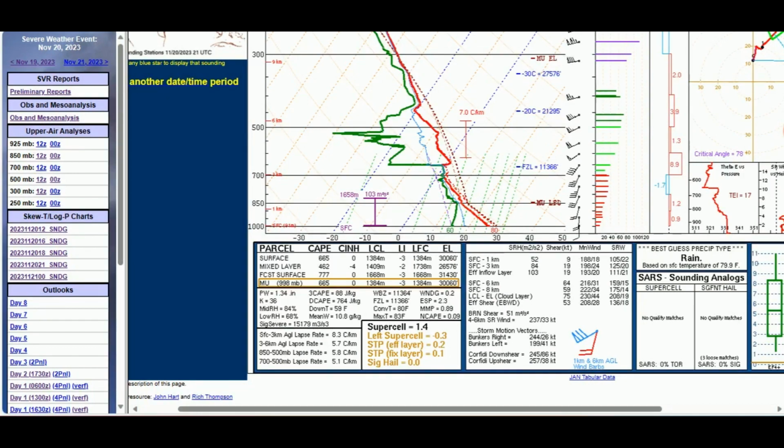We usually don't see tornadoes with inverted V soundings because of the weaker low-level wind shear associated with this environment, and we tend to have straighter hodographs as well. We also tend to have a lot of dry air down at the surface, so you tend to not get as much tornado production out of your storms.